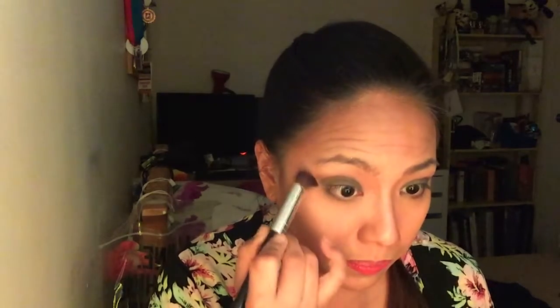Before we proceed with adding shimmer, we need a secondary color. Barbie's eyes are really set far back, which pushes her eyes to look big — which is what we're trying to achieve. So grab a darkest brown color from your palette. I'm using this dark brown matte from Crayolan — I think it's called Desert or Sahara. Gently tap it and bring it on your crease, drawing a line in your crease. Then brush and blend through with your round brush.